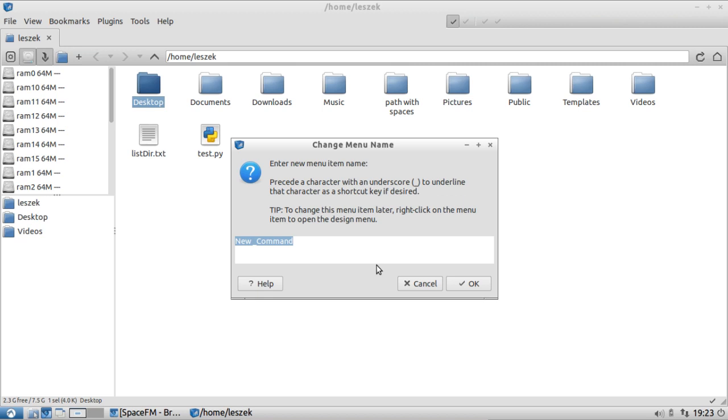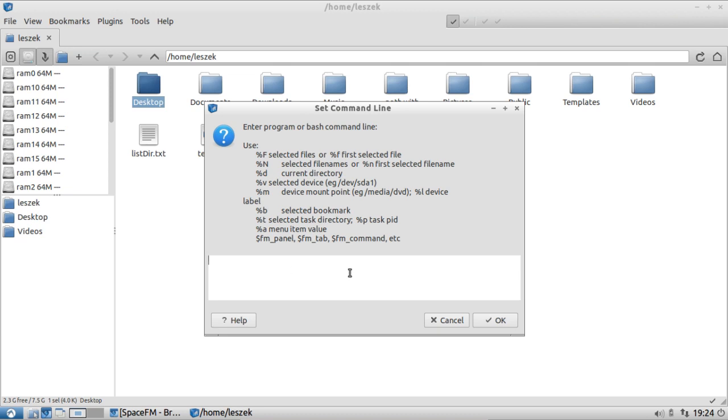But what I can do is just open up terminal or something like this. Open terminal. I call it open terminal. Click OK, and what I can do now is simply, as you can see here, enter the program or bash command line for this command.